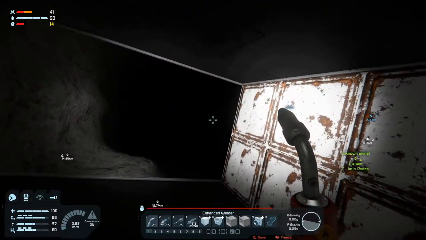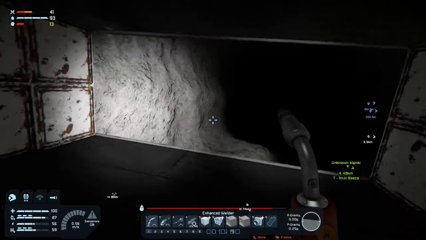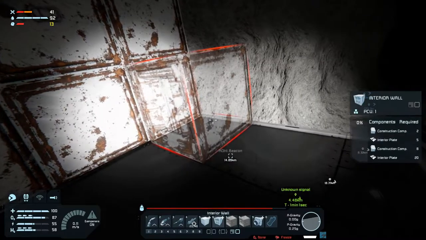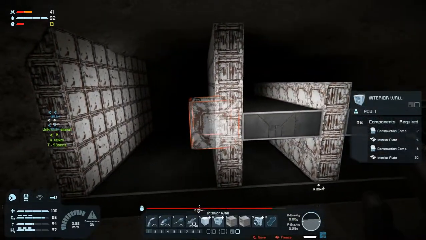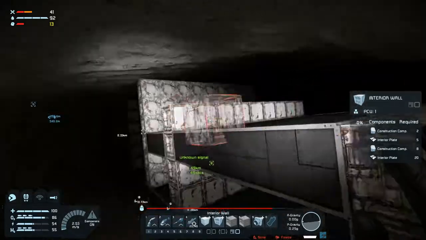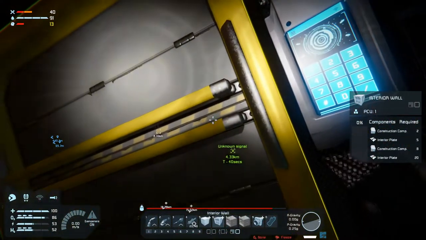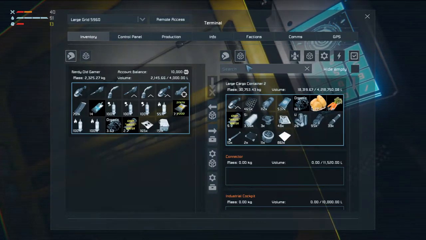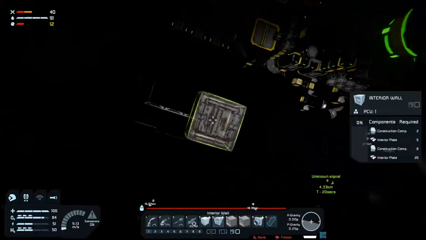So then we need, let's do the rusty. There. That and I think we'll do interiors. I need to click. Okay. We'll get some interior plate instead of that. Interior. Never mind.